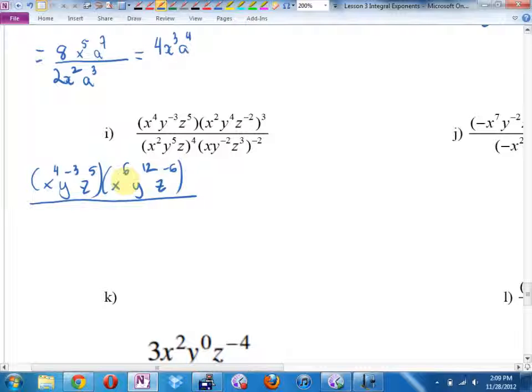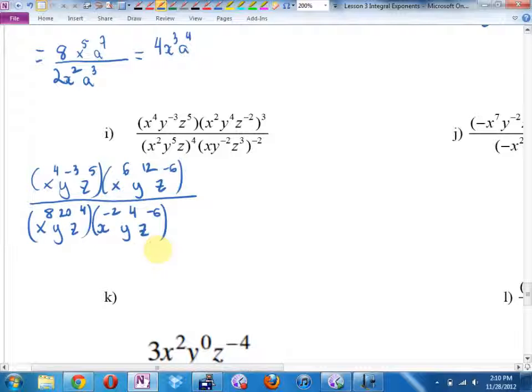This first bracket on the bottom is power to a power, so there's going to be an x to the 8th, a y to the 20th, a z to the 4th. And then I'll have, also power to a power, an x, this will be a negative 2, because it's 1 times negative 2. A y to the negative 2 times negative 2, positive 4. And a z to the 3 times negative 2, negative 6. Have I taken care of all the powers to a power?